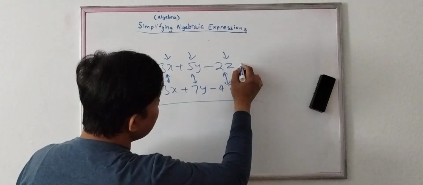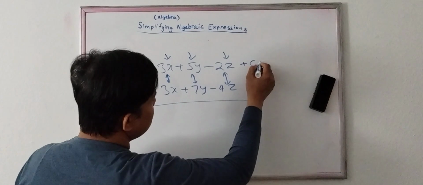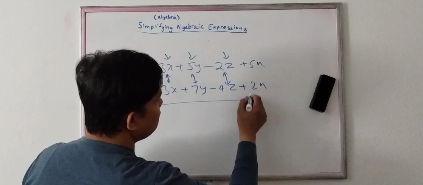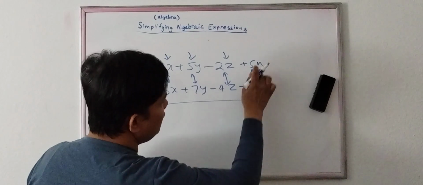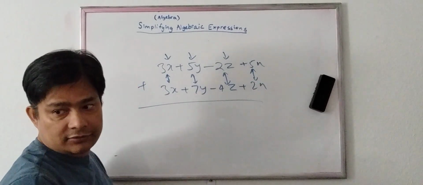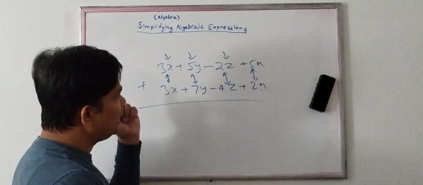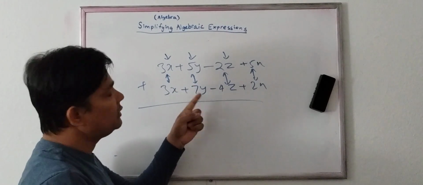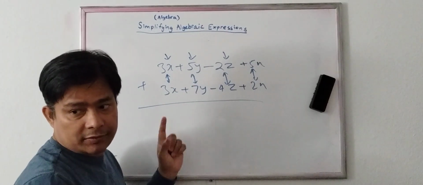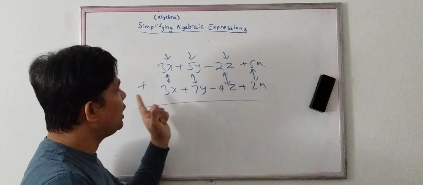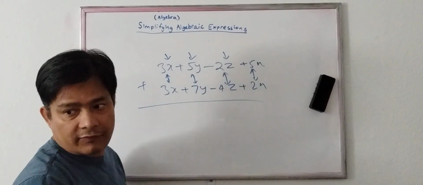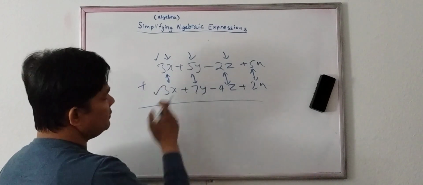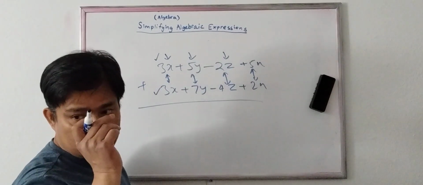And if we have another variable, let's say 5n plus 2n, so then n with n, 5 plus 2. Okay, don't try to add or subtract terms having different variables. Always, as a first step, align them based on the variables, and then apply the addition, subtraction, whatever is there in the given question. Okay.